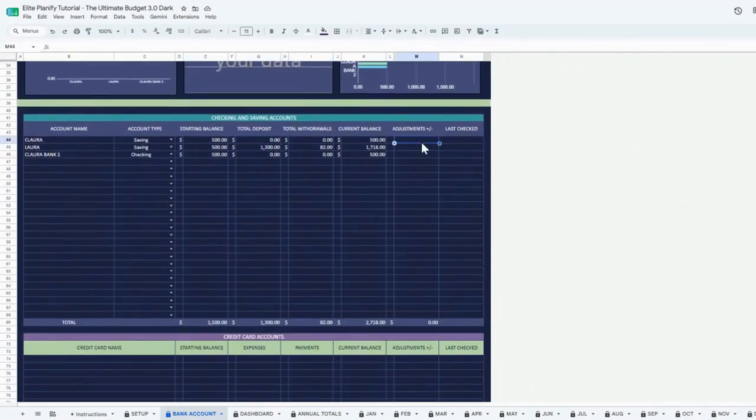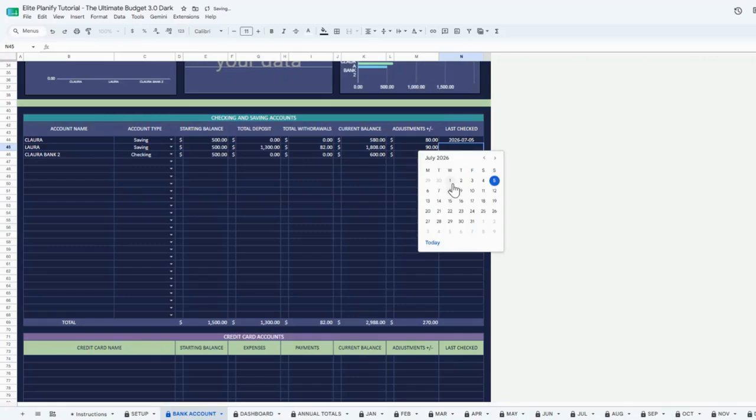You can also use the adjustments column to account for any manual corrections and update the last checked date whenever you reconcile your account.